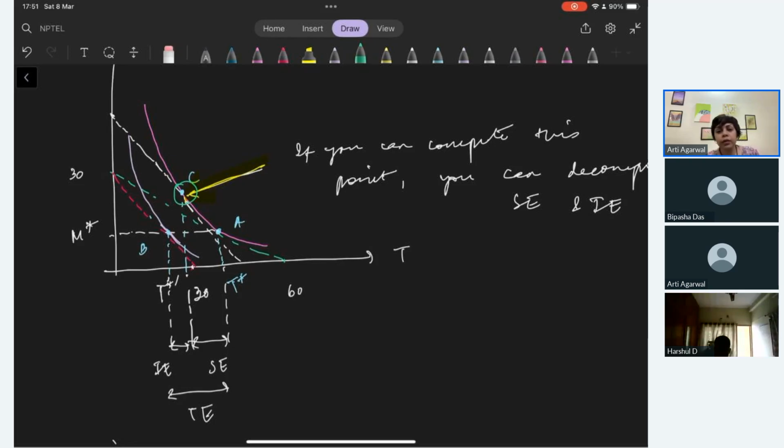Substitution effect is when you are compensating the consumer for his income or you're altering his income, but you're keeping utility constant. We know the initial utility, we know the MRS and MRT, and we use those conditions to solve for values of X and Y at point C, the intermediate point. And we take the difference between C and A to compute the substitution effect. The remainder is the income effect. Okay?